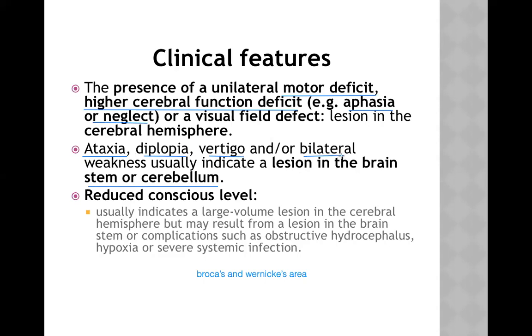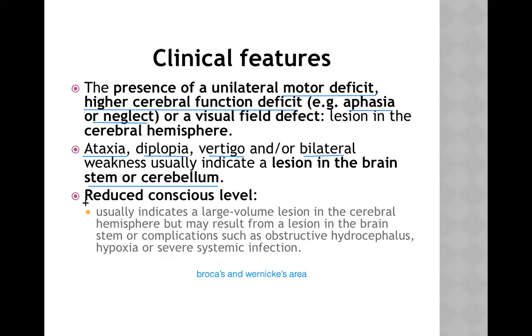Now this bilateral weakness occurs if the whole brainstem, both on the right side and the left side, is involved. Then only there would be bilateral weakness. Otherwise, there will be crossed hemiparesis, where cranial nerves are affected on one side and the paralysis occurs on the other side. But if the whole thickness of the brainstem is affected, both on the right as well as the left, then there would be bilateral weakness of the body.